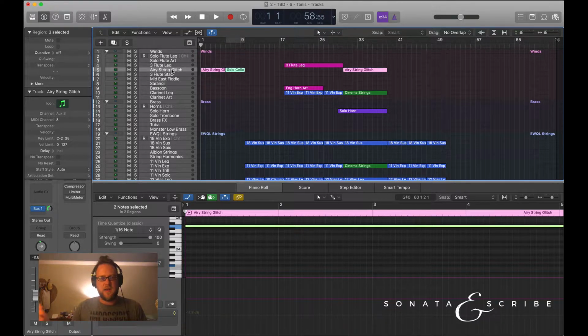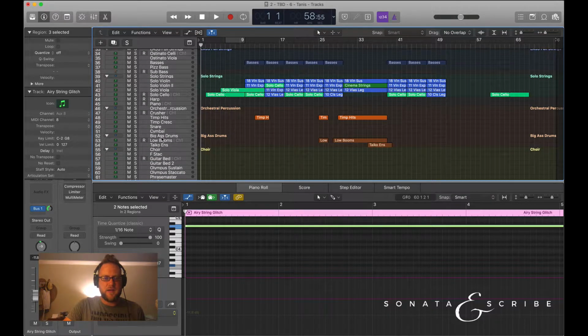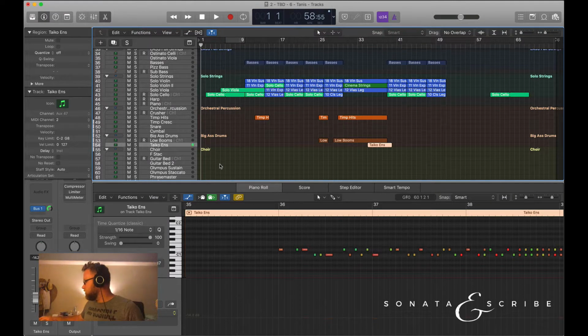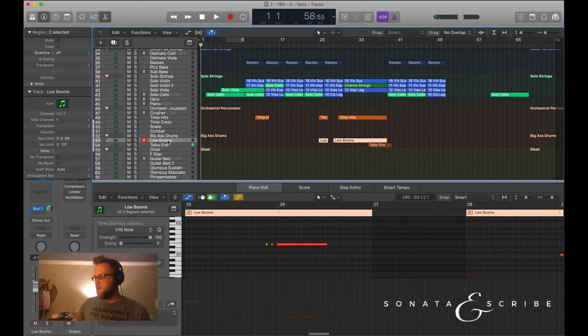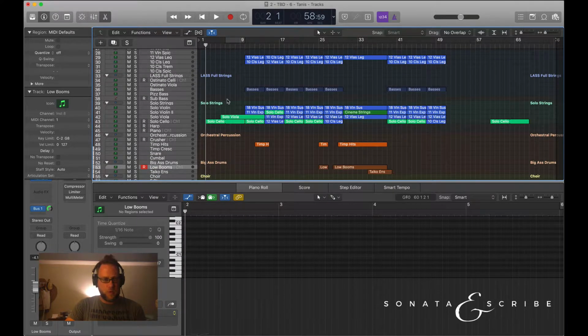So we layer things like that, and of course as we get excited here and really start getting at it, what we find is this. All these taiko ensemble, the low booms come in. That's what gives it just another layer. We just keep adding layers and layers and layers. But when we don't have the layers yet, we want to make our stuff sound real. That's the whole point of this, is to get it to sound credible.